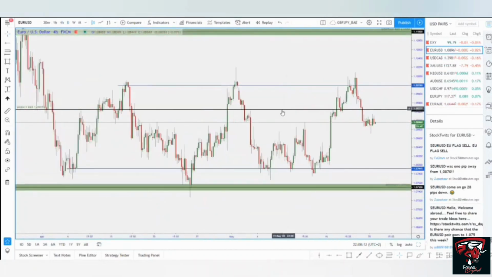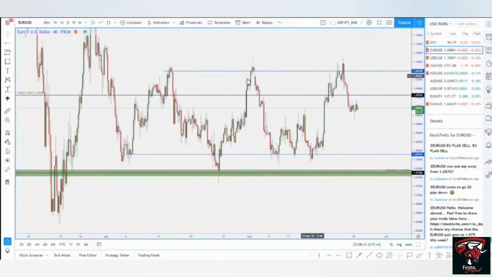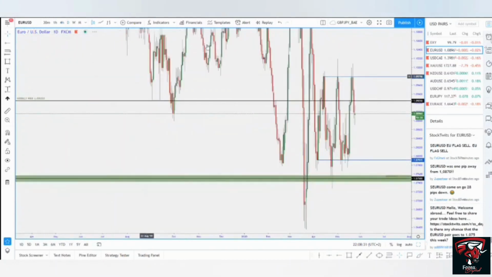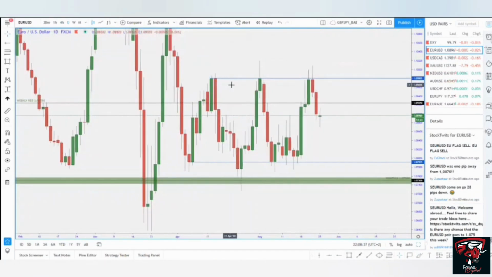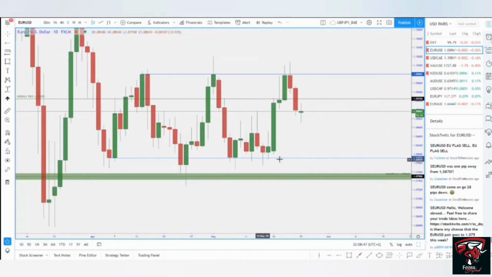Look at how the H4 would have given you proper entries. Don't refine these lines from the daily. Do not refine them because these lines are stronger from the daily, so you don't actually want to refine them on the H4. Leave them as they are. Don't refine them because you're using the open and the close of the bodies. Remember that this is how we're monitoring daily closures around these levels. So if you refine it, you won't be able to see how daily candles close around these levels for you to get the next possible moves on the markets. So leave them as they are.